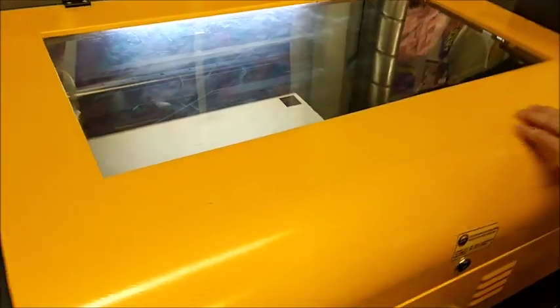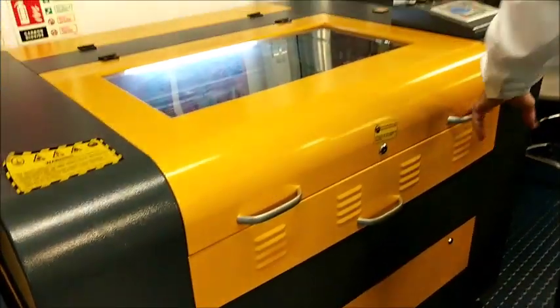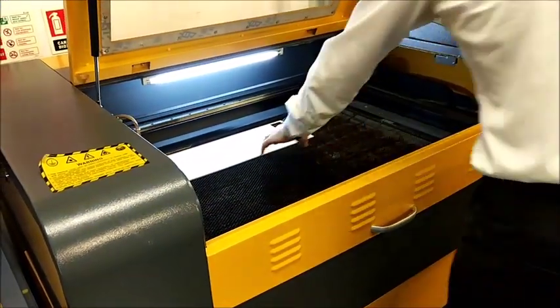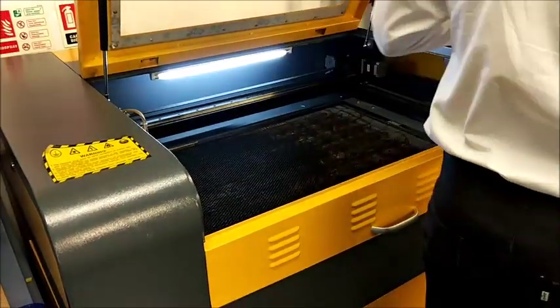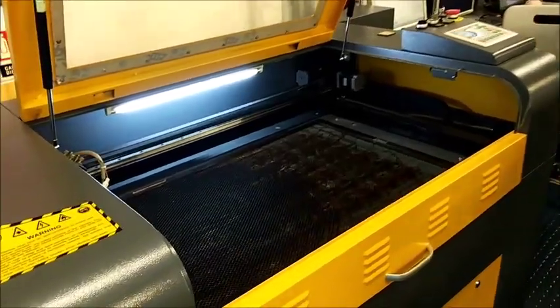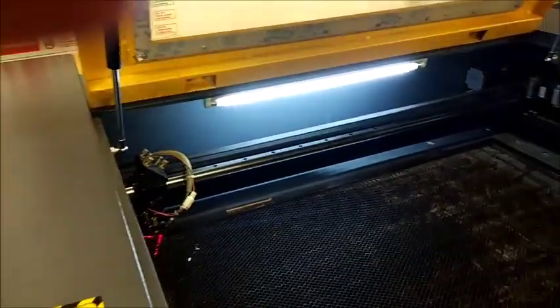So, this is our laser cutter. We need to do some settings on this as our next part of what we're doing. So we open up the lid, and we're going to choose our material. I was setting my parameters for 3mm MDF. So this is the material that I'm going to be using on the machine.